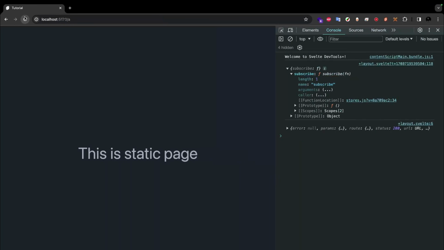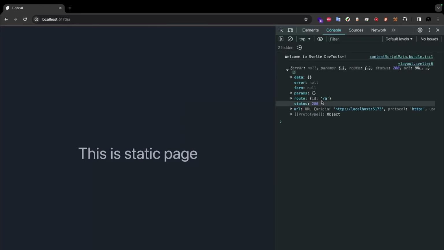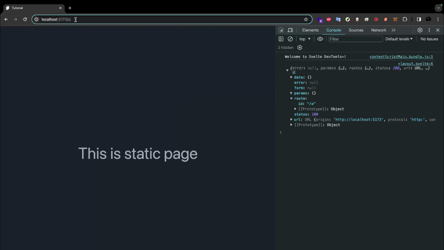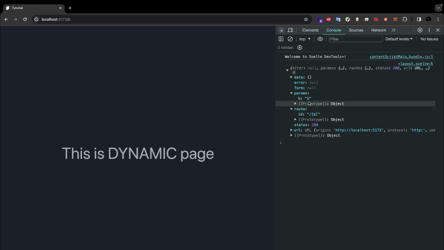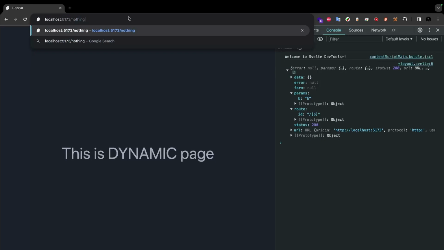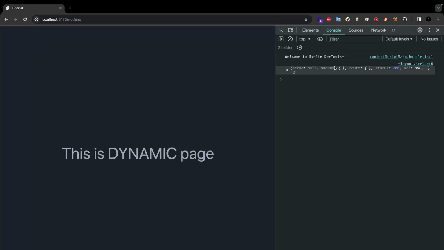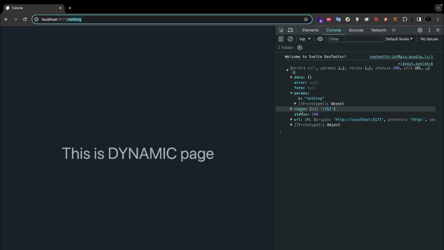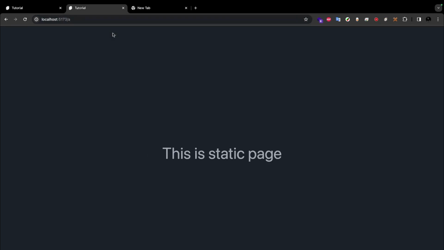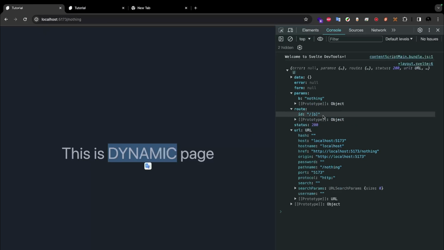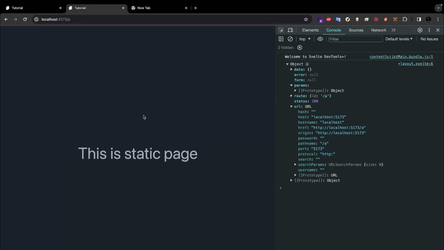Let's check the result again on the browser. Now you can see all the output from the page variable, and we can use these values to dynamically render the page title for all the routes the user visits. I strongly recommend that you examine all the parameters within the page variable. If you review the console log for both static and dynamic pages, you'll notice that the URL parameter is always available within the url.pathname parameter.